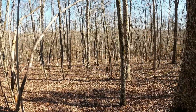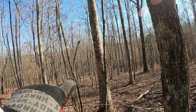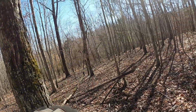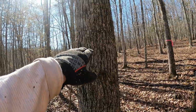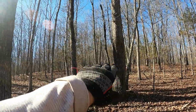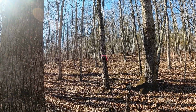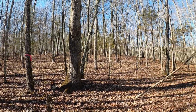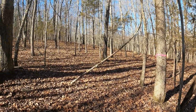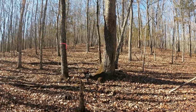Okay, I made it down to the bottom, and so I'm going to start thinning out all this stuff in here. It's probably going to take me a couple of days to do this. Clean this all out, going downhill, and I'll clean some of this up over here. Going back uphill, I'll clean all that up when I bring the excavator down, but it goes back up the hill there. And I'm going to put my tree stand right in here somewhere, right where that orange surveyor tape is, and right there on that one, somewhere in this area. So this is the designated spot where I'm going to put my stand and where I'm going to start thinning.